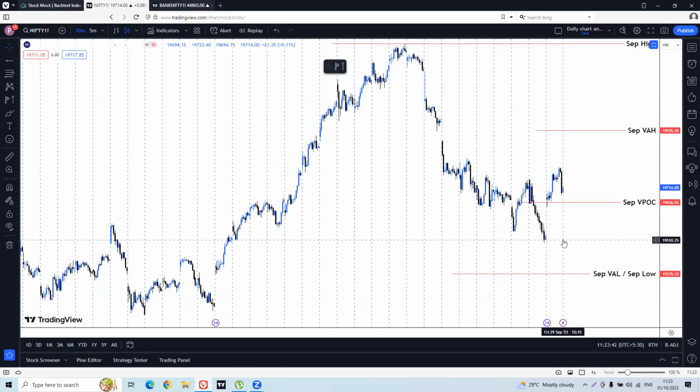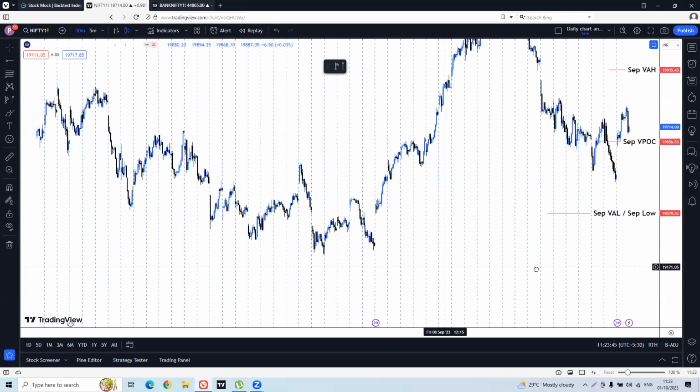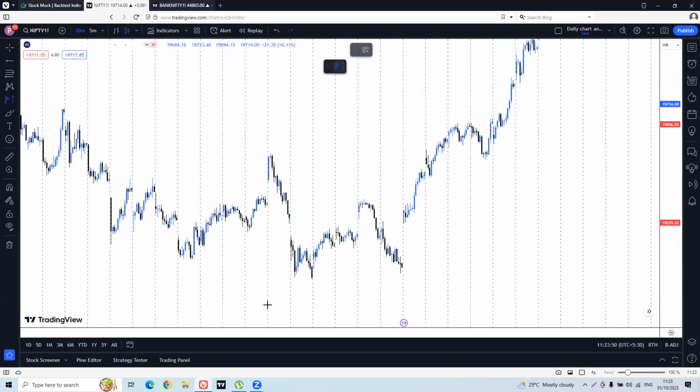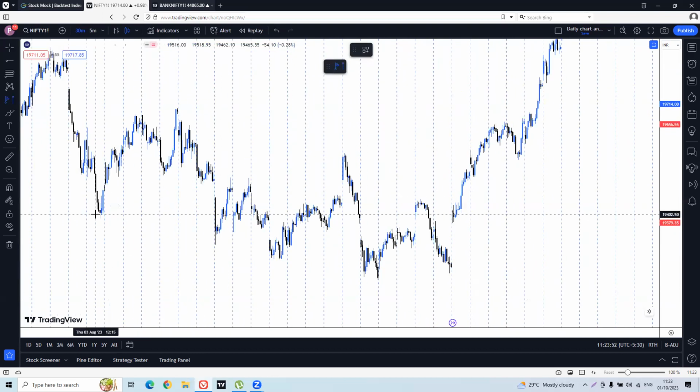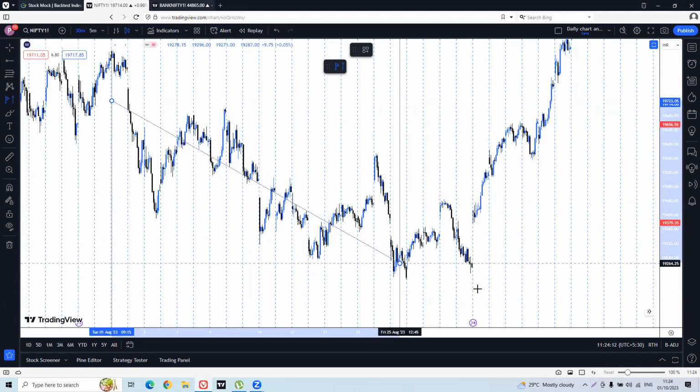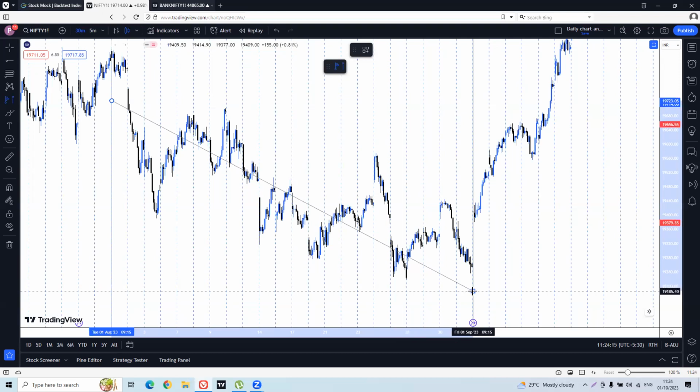This is done. Now, if you want to plot for the previous month, then you can do the same thing. Say I want to plot it for the August month. So you have to check from where August has started. So this is July 28th and 31st, and Tuesday 1st August starts from here. Okay, so Tuesday 1st August 9:15. So click here, drag it down till this. This is your 31st August.